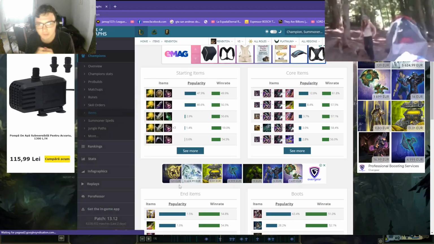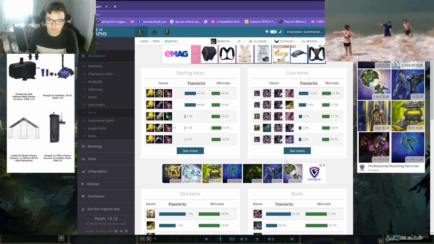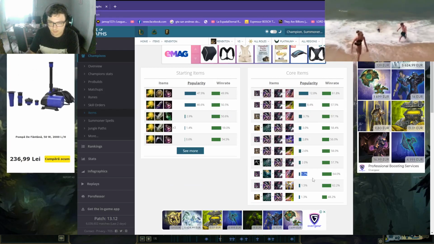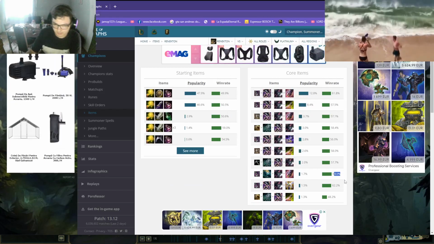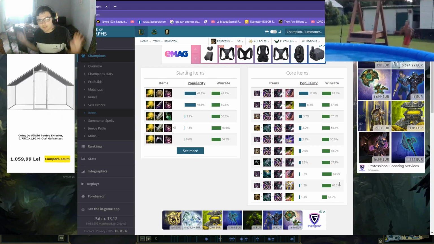So I want to talk about an item on Renekton, Stridebreaker. Generally, it's not too built, as we can see. If I click on see more, some people will build it, but only 1.7% of the people. It has a 64% win rate. Does it mean it's the best build? No, but it can be the best situationally, right?